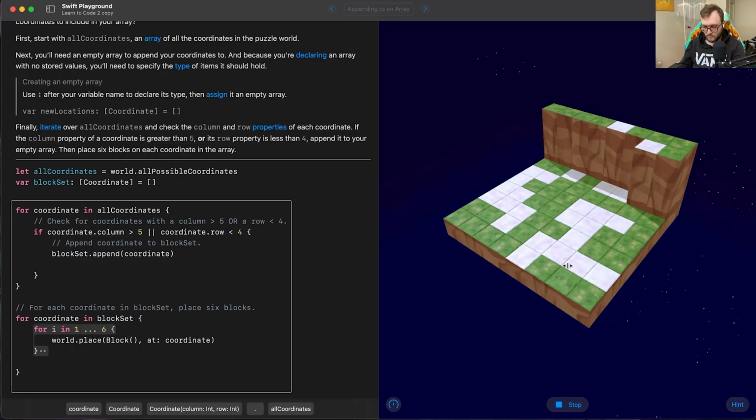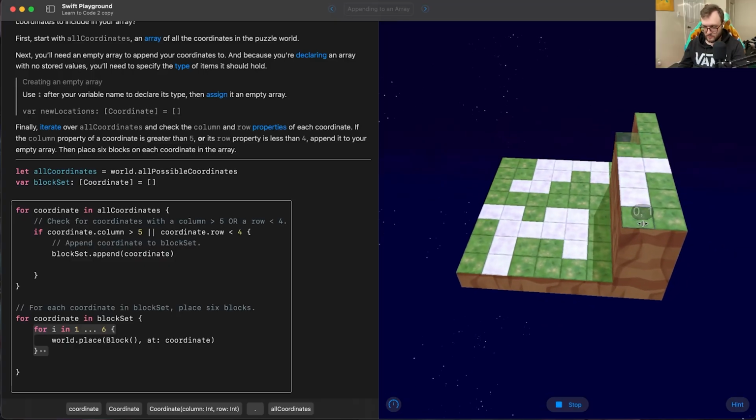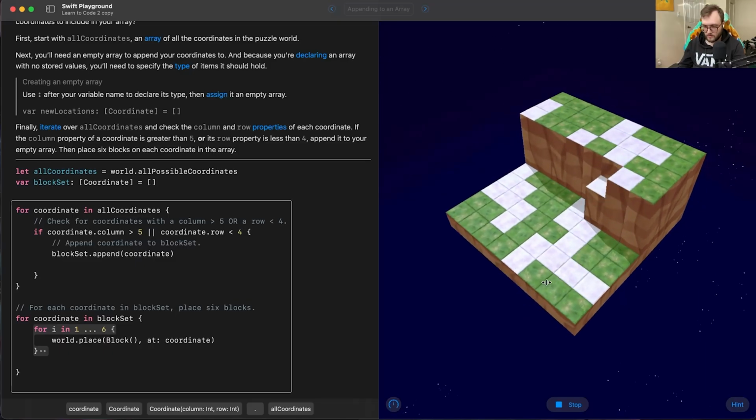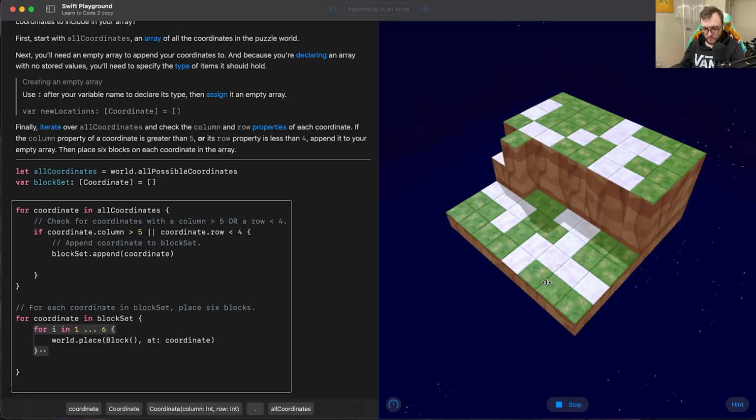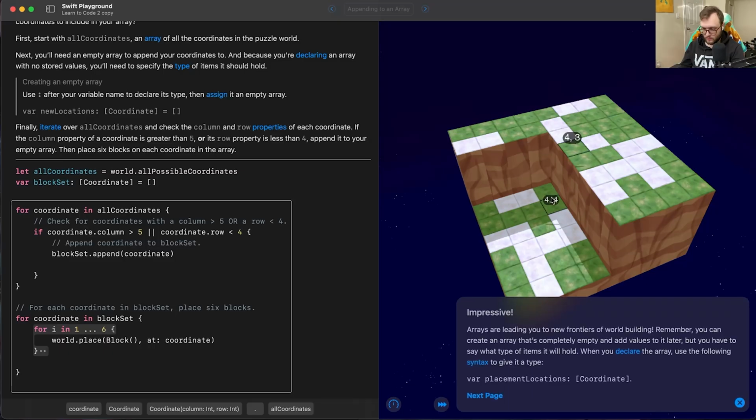And there we go. So let's double check that we're on the right coordinates. 0, 1, 0, 0. Goes all the way to 7, 1. Let's run it even faster. We are building the world as we see fit. So these are the 4s. And there we are. Those are the 5s.